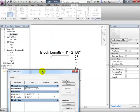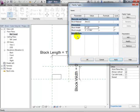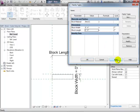For example, let me try and get to a place where we can still see things. If I say that the width is going to be 10 inches, let me make it really extreme so we can spot it and try applying it. You'll see that the width hopefully jumps with that. Let me make it a width of 2 feet, and hopefully your green line will jump with it. I'll make it closer to 4 inches, and hopefully the line will jump with it. And do the same thing to the length. Again, try putting different values in there and say apply, and see if you can get those lines to jump.